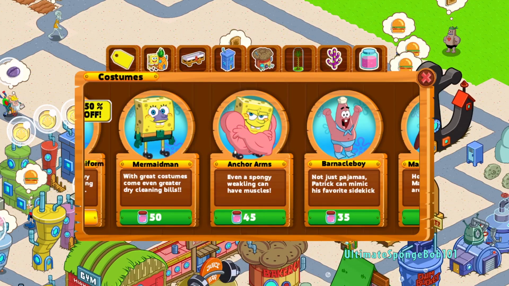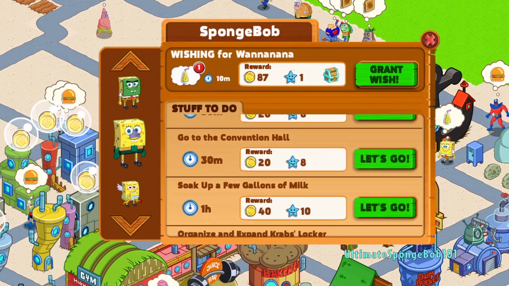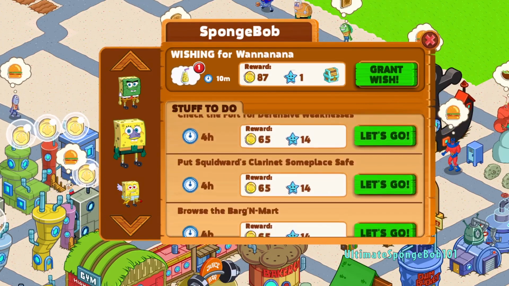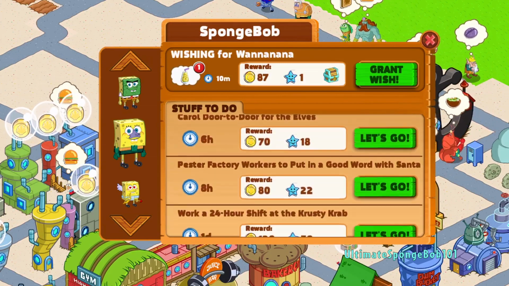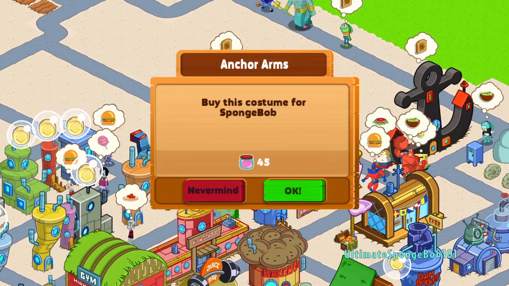So 50 jellyfish jelly for Mermaid Man, the Mermaid Man outfit. Chase Evil. Okay, watch the Mermaid Man double feature. So insist on aiding the local police force. And yeah, so no special wish there.